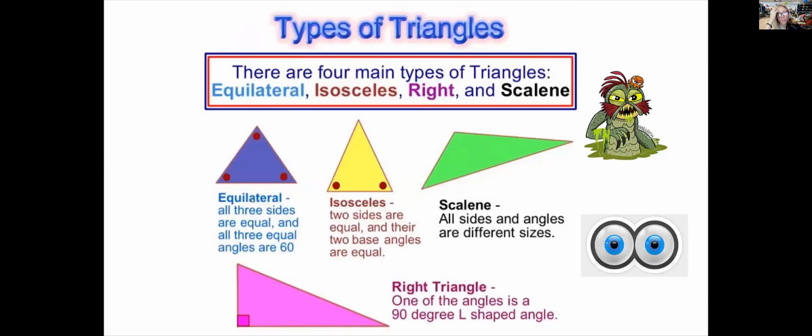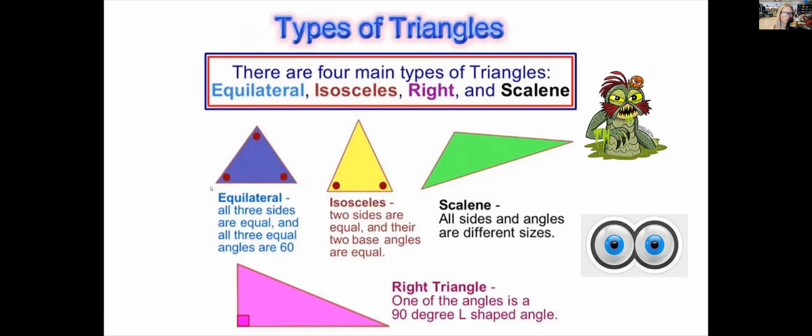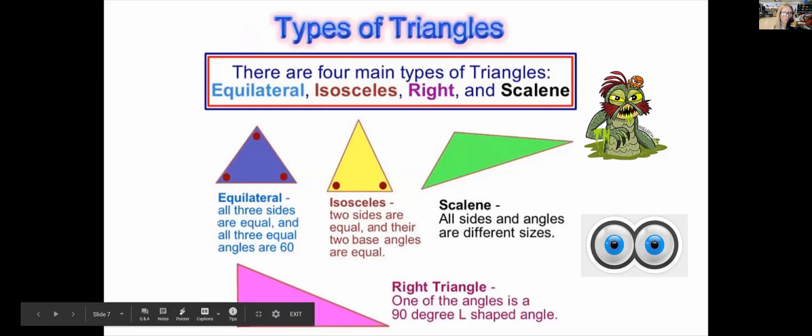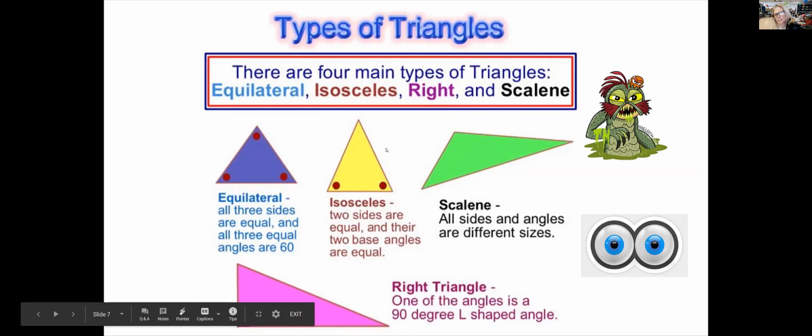This is really important over here, because there are four types of triangles. There's an equilateral, an isosceles, a right, and a scalene. An equilateral triangle, if you just look at the word equal, you hear it, because all the sides are equal. So right here, every one of these sides is equal to each other. So this is an equilateral triangle. Down here, you can see right away that this is a right triangle because it has a 90-degree angle in it.